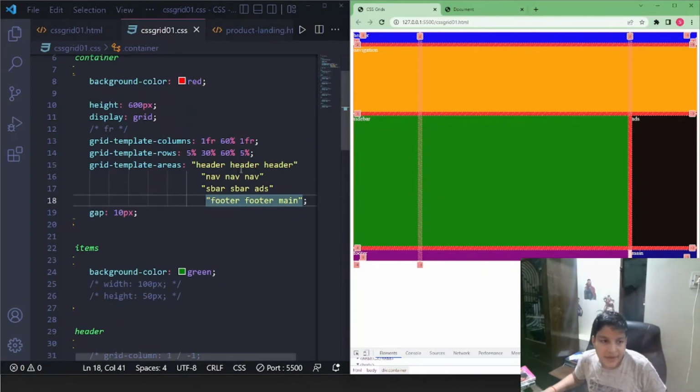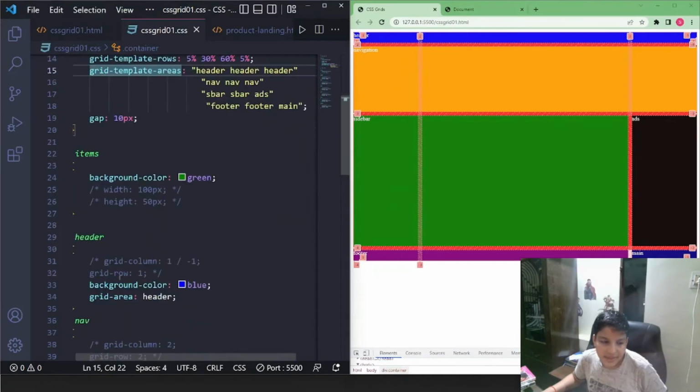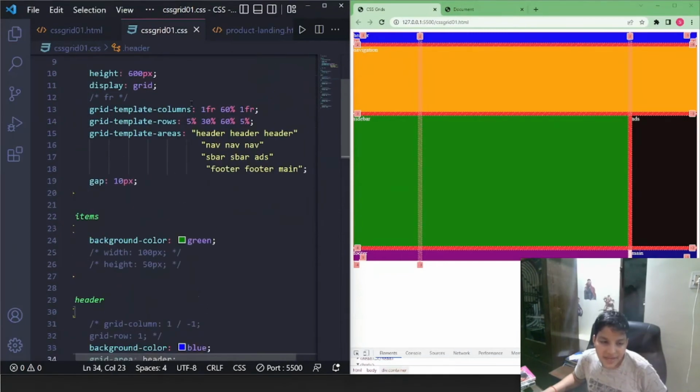To recap, I'm telling my grid template areas to arrange my grid items in the manner I am mentioning here. In my first row I want just header, header, header. In the second row nav, nav, nav.